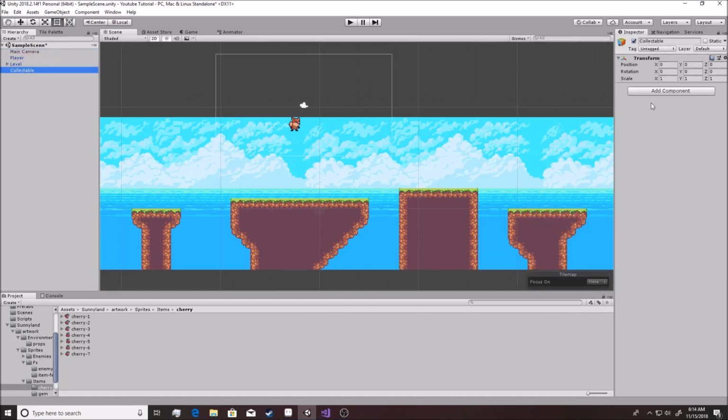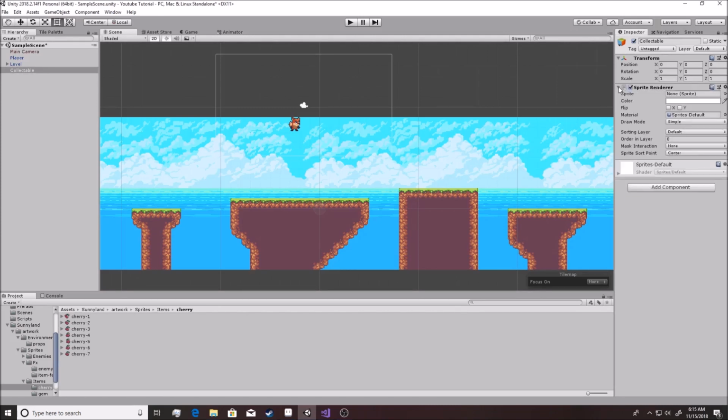Alright, so remember we want this to have the added component. We're going to put down the sprite renderer. Anytime that you want anything to show up on the screen, you're going to need some kind of renderer on it. So you can just type in renderer and see all the different things that are in there. Mesh renderer is more for 3D, skinned mesh renderer, so on and so forth. You can go on and on. But for this tutorial, I'll use sprite renderer because that's the 2D image.